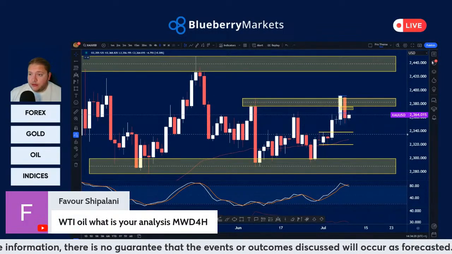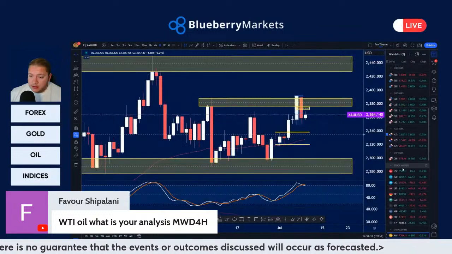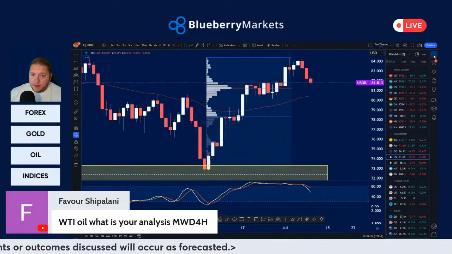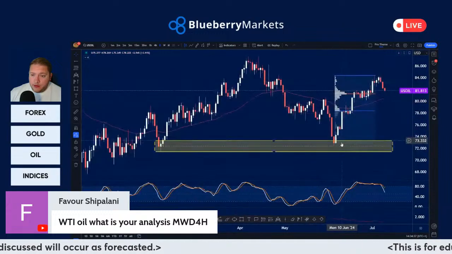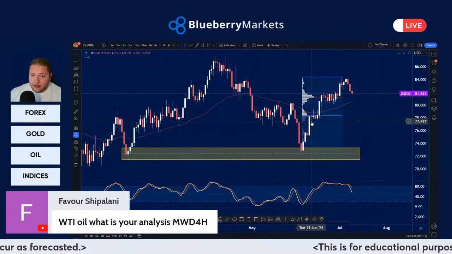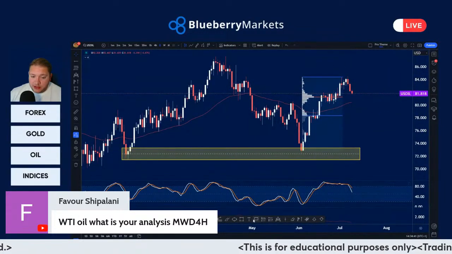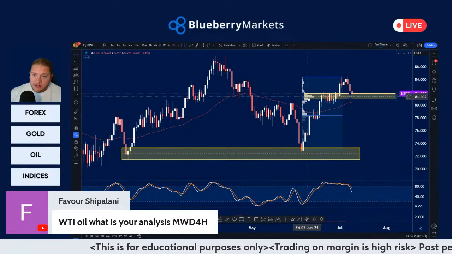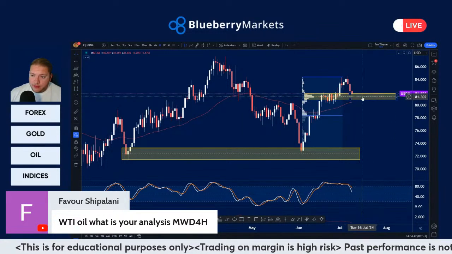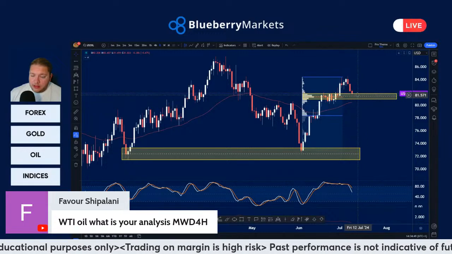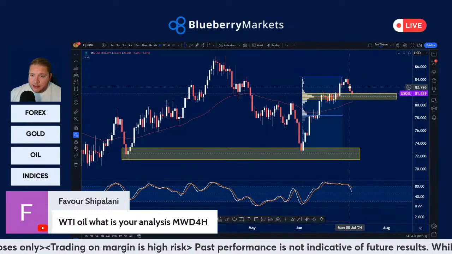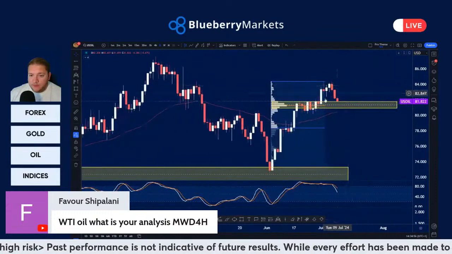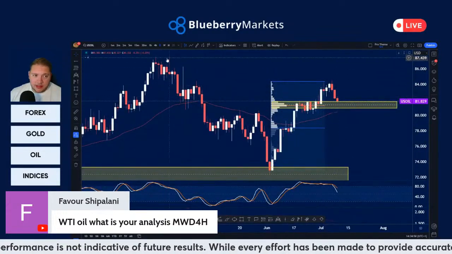So let's go and have a little look at oil markets at the moment. Actually fairly strong right now, oil markets. Market has been moving fairly positively. We've had this really nice upside move. We're actually coming up into an area of interest for me, which is this zone that had developed from the volume profile in this $81.50 area. So I quite like the idea of being long on oil at the moment. Just seeing if we do find support within this area.